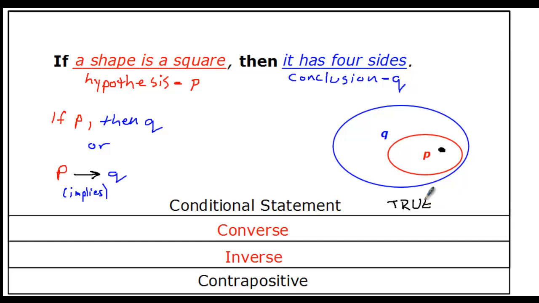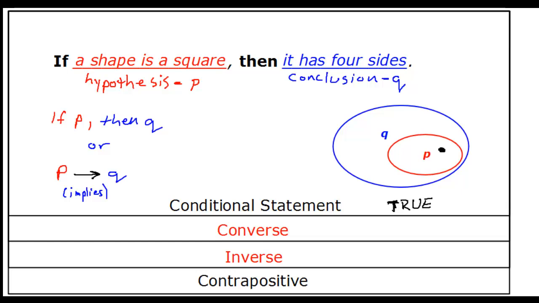is true. I want to take just a minute to tell you, when we make these things like this foldable paper, the goal is not for you to be creative with it and make it your own and write things in all kinds of goofy positions. The goal is for you to kind of duplicate what we're doing here. So when I write this word true way down at the bottom here, you want to also put the word true down there, right in line with conditional statement. So this conditional statement is true.